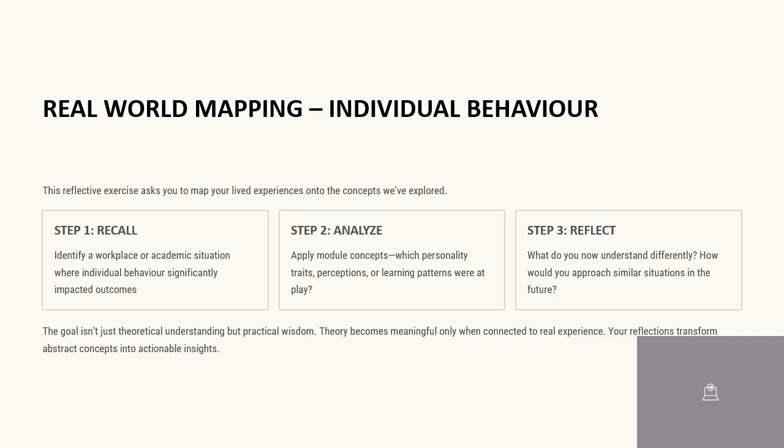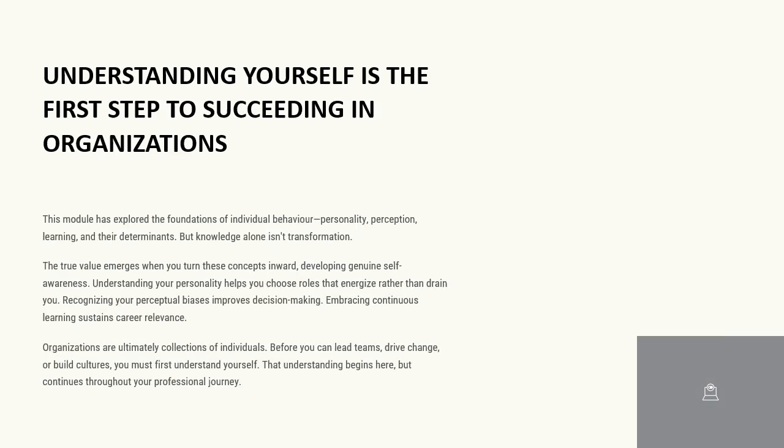Coming to real world mapping, this module is not just theoretical. You are asked to map your real experience to OB concepts. Recall a situation, analyze the behavior, and reflect on learning. This is the next activity which I'm going to give you. That's where OB becomes meaningful. You have to recall, analyze, and reflect. The goal isn't just understanding the theory, but practical wisdom.